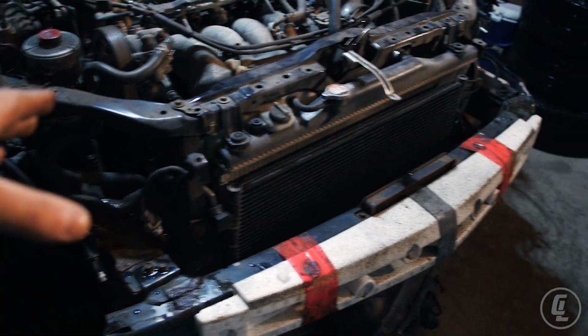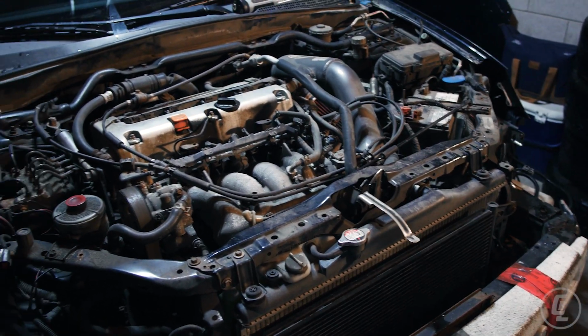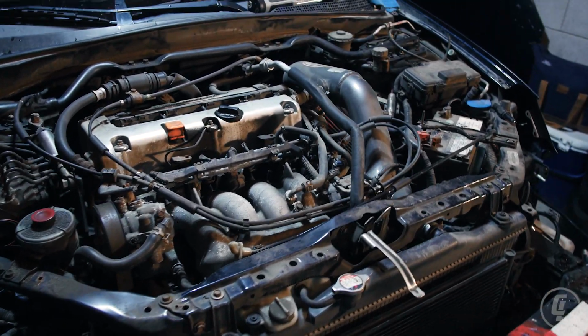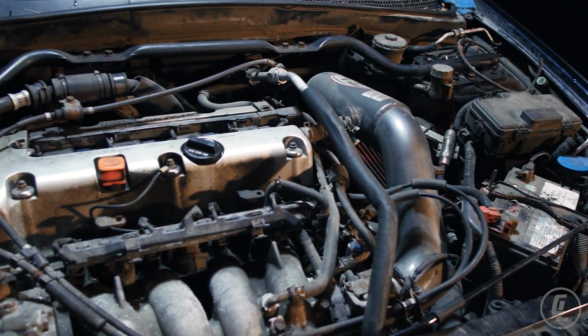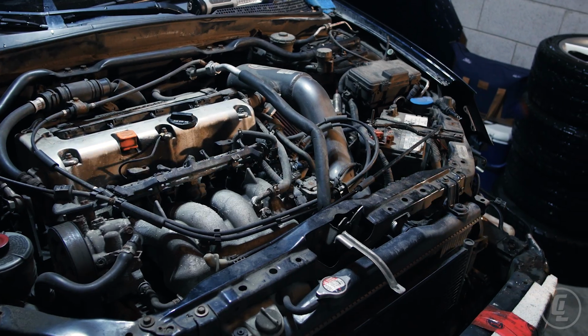All right, as you guys can see, headlights are off, bumpers off, wheels are off. Alex is going to start tackling the Brembo and suspension. I'm going to start tackling here. It may not look the cleanest right now, but just wait until we are done. Once we pull the motor, we're going to clean this up, new hoses, new everything. Whatever this goes into, we're going to try keeping it as budget friendly as possible.